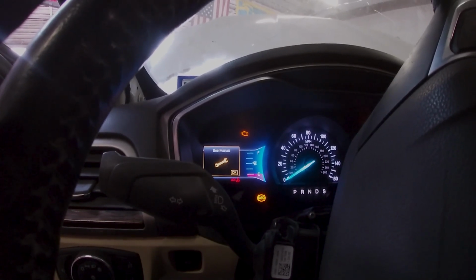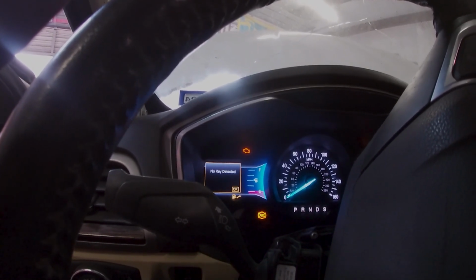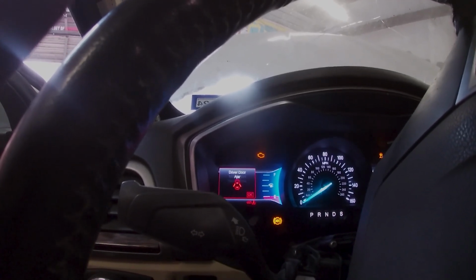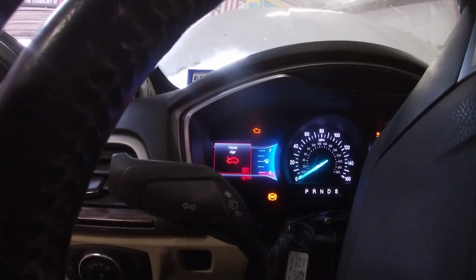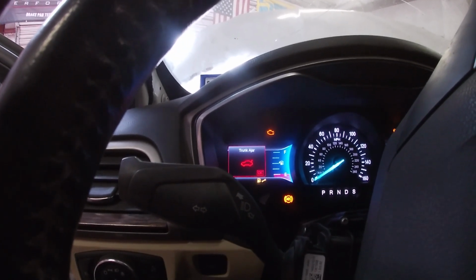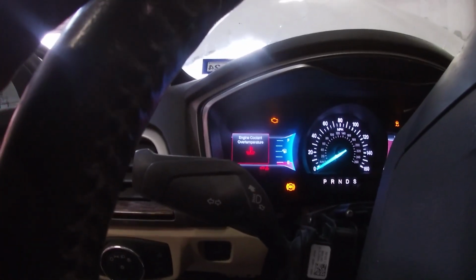Low fuel level. I think there's enough in there. No key. I have the key in it. Yep, we got no parking brake. Huh. Yep, my door is open. I agree. Yes. Hood is open. Yep, trunk is also open. Stop. Alright, everything's pissed.